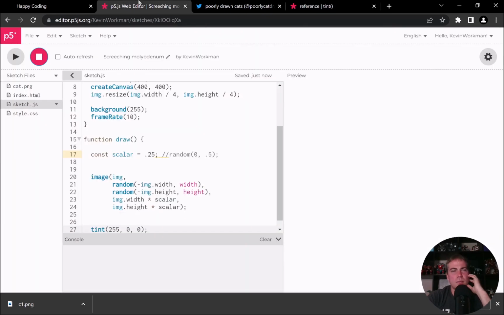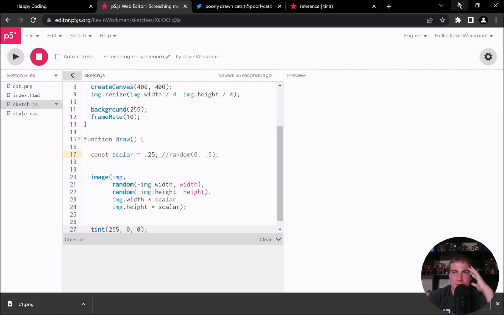Oh, you know what? Maybe tinting doesn't make sense for my image because my image is pure black and white. If you take a pure black pixel and you tint it red, I think it'll stay black. And maybe it's actually transparent, not white. If you take a transparent image and tint it, it's just going to stay transparent. That's my guess.